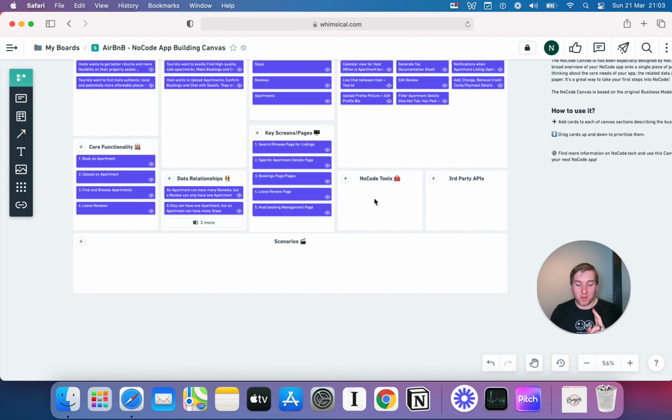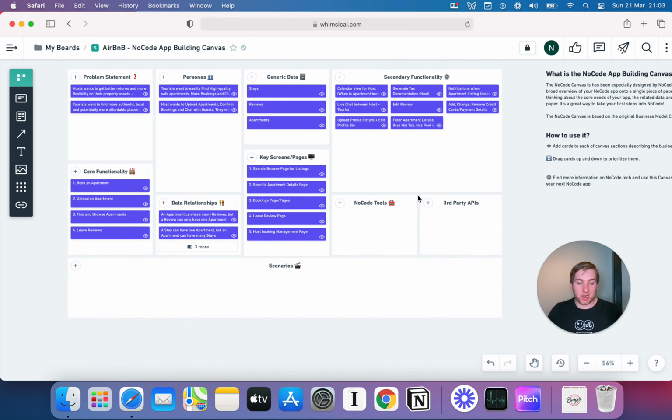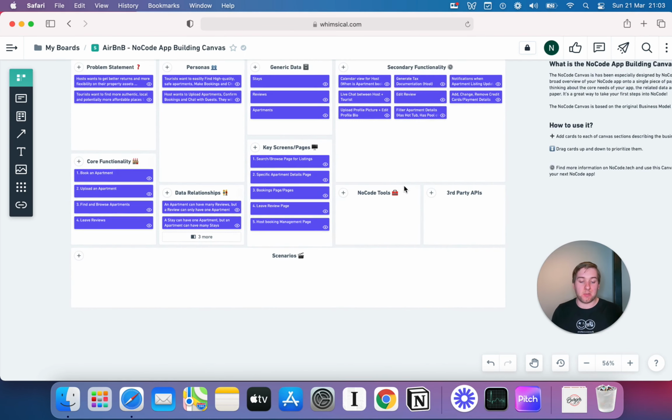Now we have a couple of other interesting things to look at. These are a little bit more minor, you don't have to get these exactly right. I like to write down the no-code tool I'm either going to use or the ones I think I'm going to use. So in this case, I might say that I'm going to use Webflow, and you can either just write the tools down, or if you're going to use multiple, it might be worth writing what you're going to use them for.